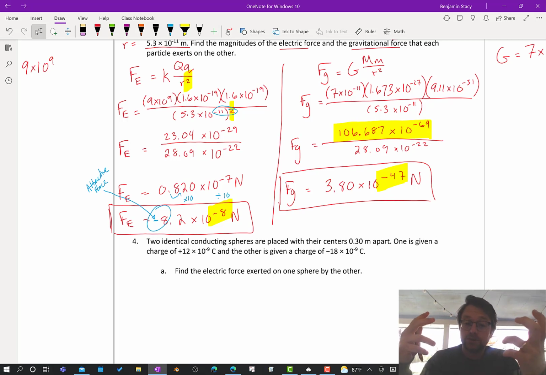You could also think of two protons, right, in the nucleus. Well, they're going to have a force of repulsion that is equal to 8.2 times 10 to the minus 8, because they both have the same amount of charge. They're just both positive, so they're both repulsive. So how come they don't go flying apart away from the nucleus?